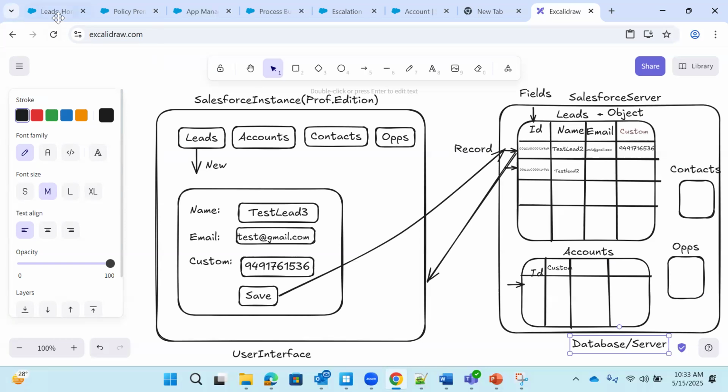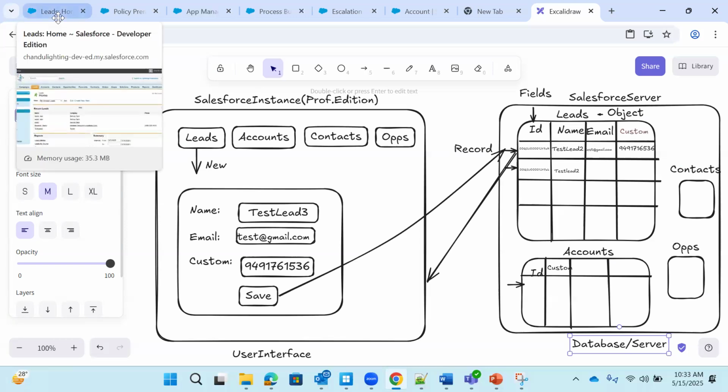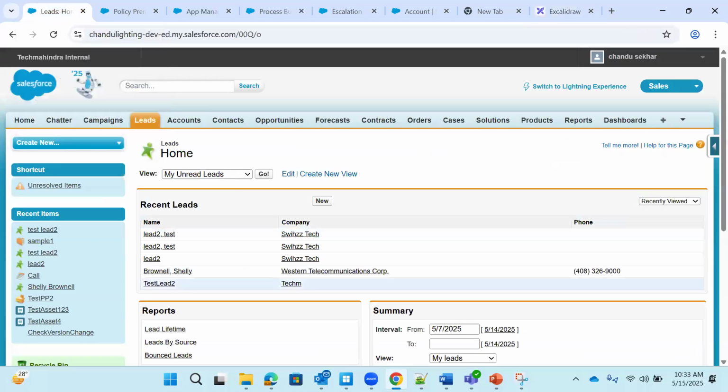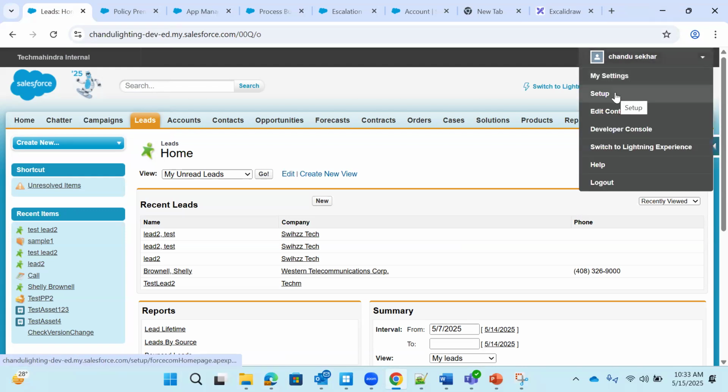Now, sir, you told about the application, right? So what we have done as a developer, we understood how the backend works and how the backend will interact with the front end. Front end means UI framework. Backend means metadata, tables, server. Now here I'm going to create an application. As a business analyst, I have talked to these guys, and what I suggested is, sir, we'll start developing an application for you.